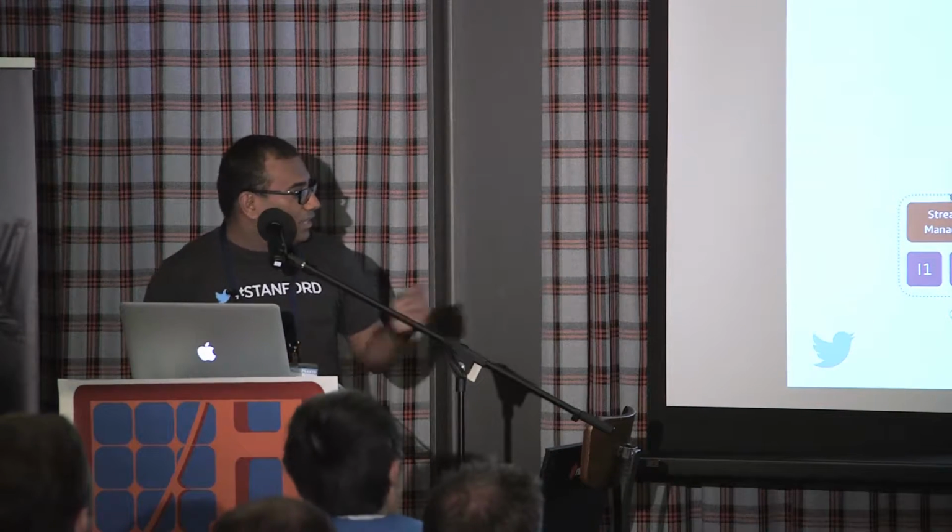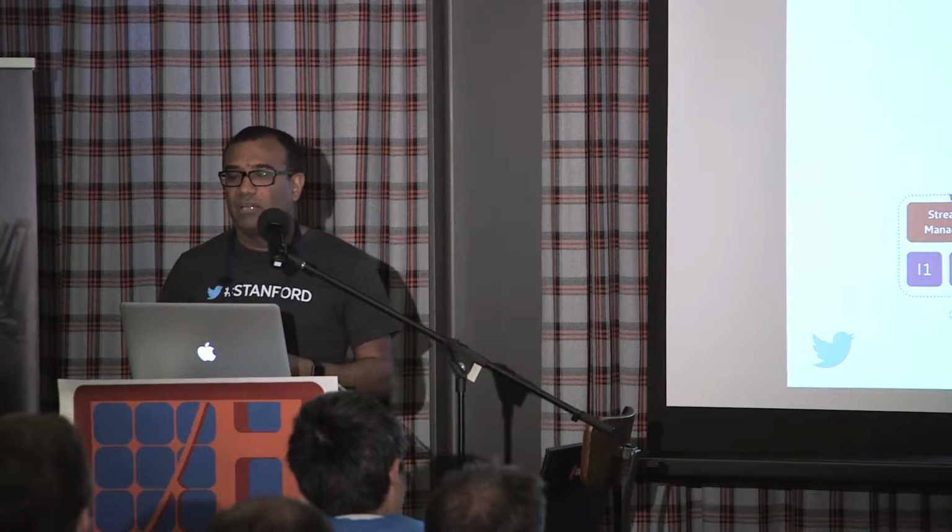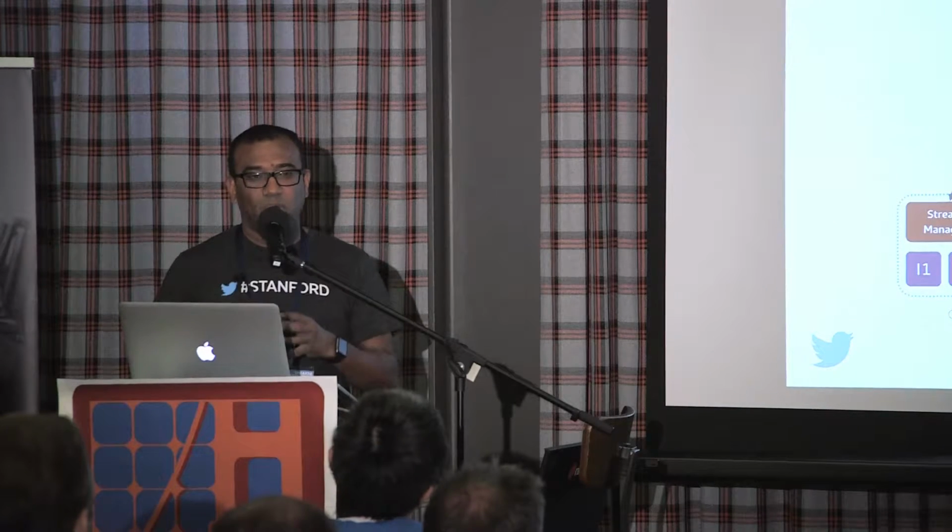So once the resources are acquired from the scheduler, then the data containers are scheduled by the scheduler itself, and each of these containers contains something called a stream manager, and there is a notion of a metrics manager, and there are I1 through I4. These are all nothing but instances, and these instances are the ones that run your spout task and the bolt task. Remember I was mentioning the word count topology, which contained the tweet spout and the parse tweet bolt. Those tasks run in these instances I1 through I4.